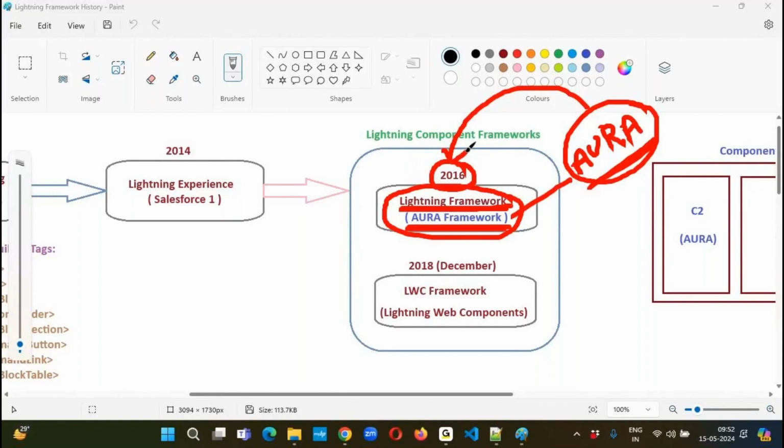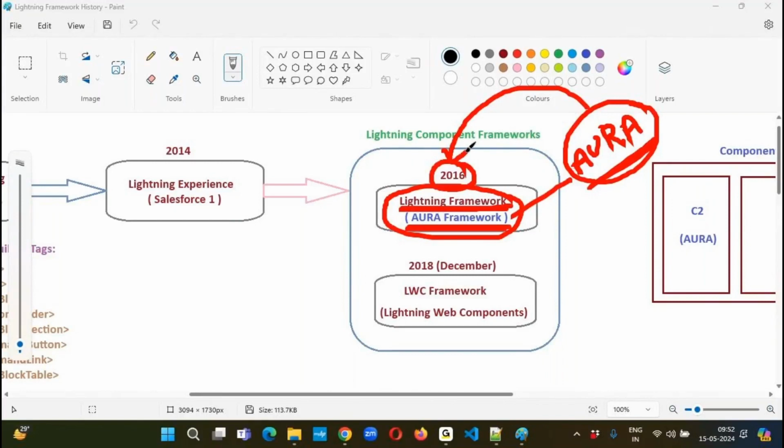But the problem is, in the ARA framework, they introduced heavy coding. If you want to develop functionalities using this Lightning framework, you have to write huge lines of code. But till now, Salesforce is popular because the coding part is very minimal in Salesforce. Most of the functionalities we can implement through configuration by using some mouse clicks, and only some complex functionalities we build with code. With the Lightning framework, they introduced huge coding.